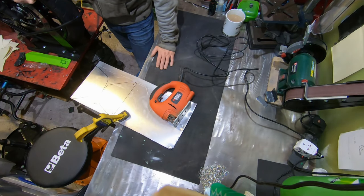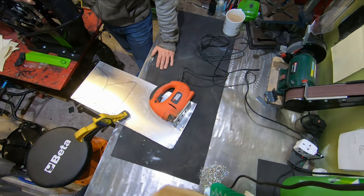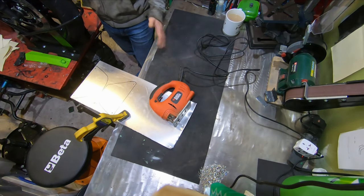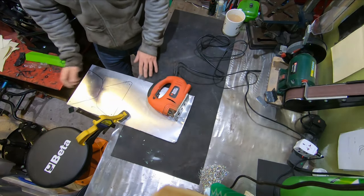And then get them drilled so we can get them bolted together before we clean them up. So a rough cut doesn't have to be perfect. As long as the holes are still in the right place, we can shape it off afterwards using the bench grinder and the angle grinder and files and stuff. So yeah, let's get this cut out.